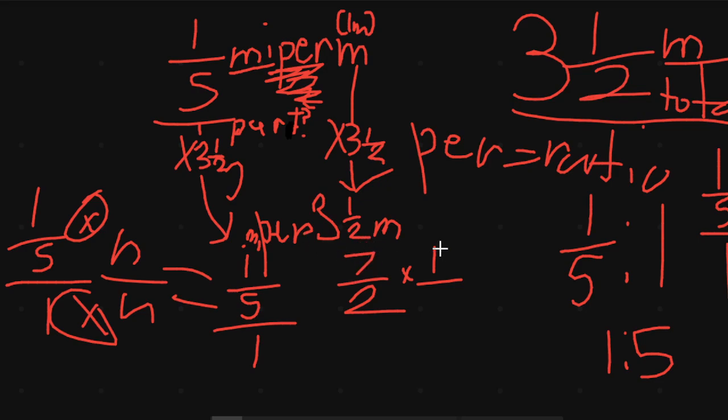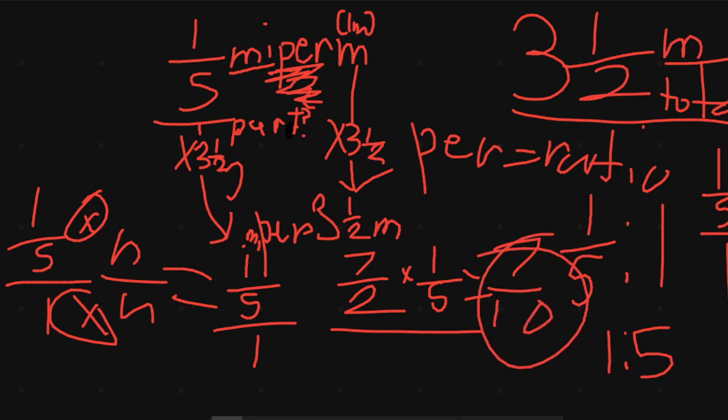So, oh yeah, I was going to do the math here. 7/2 times 1/5 is equal to 7 over 10, which is my answer. The setting up of the problem is indeed quite difficult. And that concludes my explanation of the bike problem and why the answer is 7/10 and not 17 and a half.